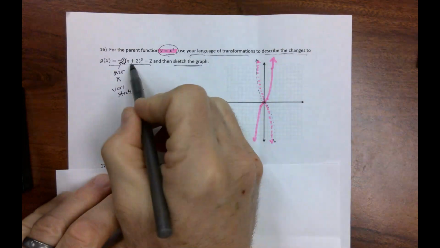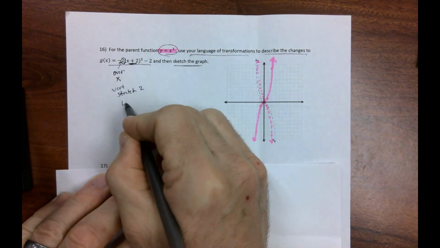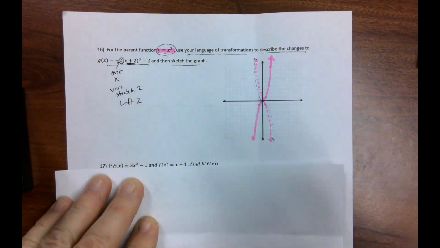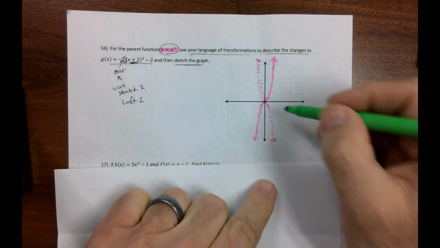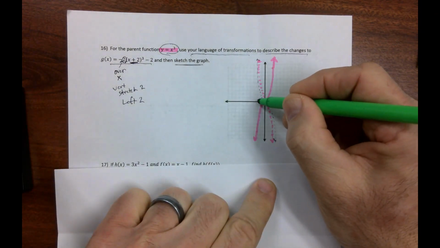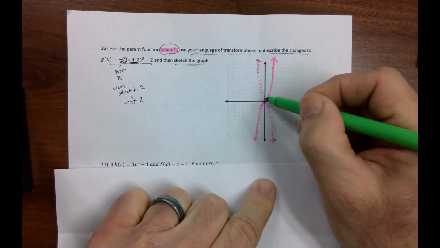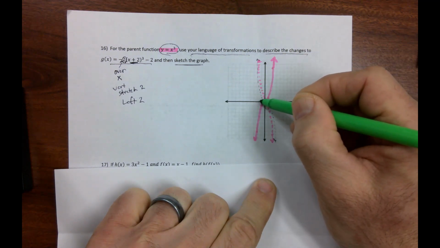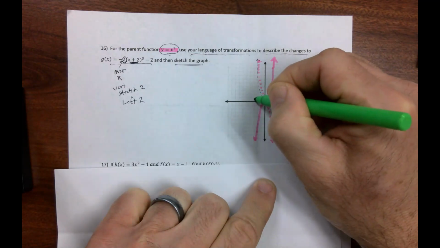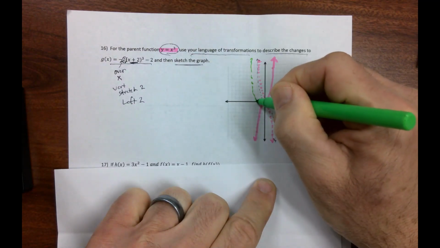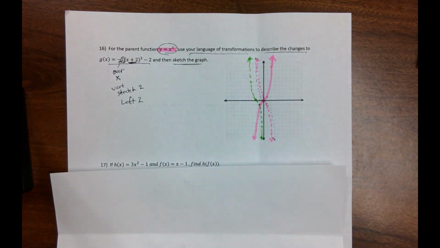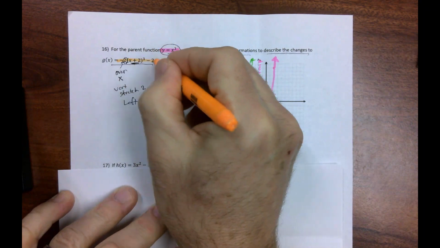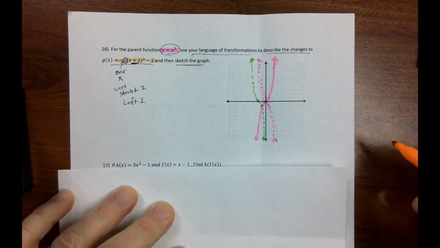But now we got to move it to the left 2. So we got to take that last skinny pink dotted line and move it left 2. I'm going to do my best. That's why it says sketch. So we're going to move it left 2, 1, 2, and do our best to kind of duplicate it. There, not bad. But then the final moment, we're going to use orange. So we'll just say we're done with the orange. Is we got to move that whole thing down 2.